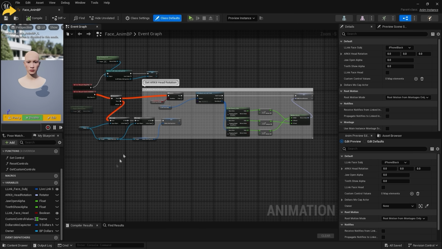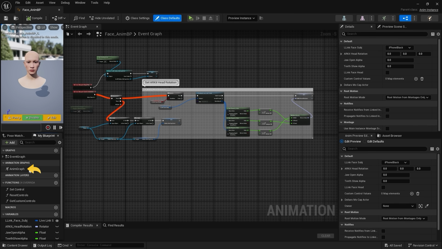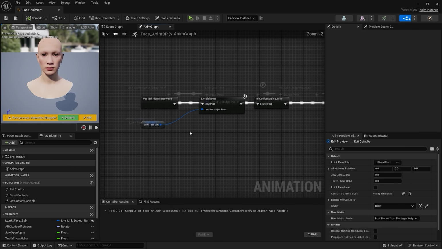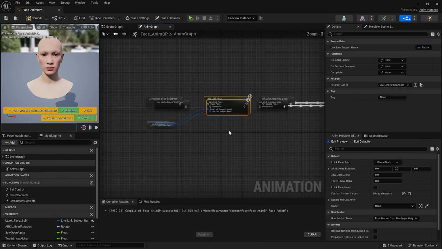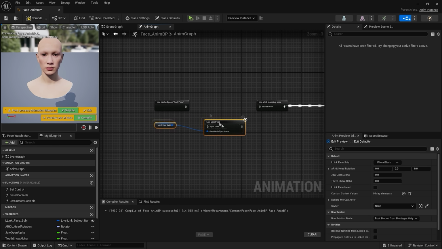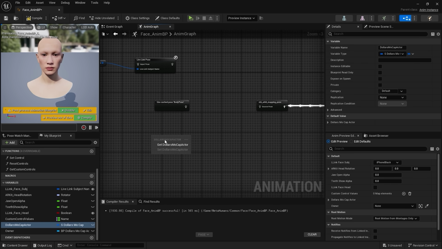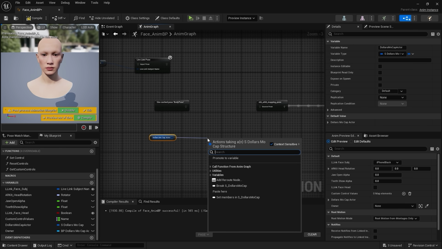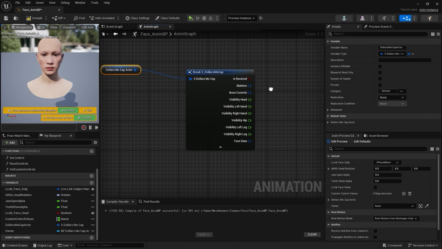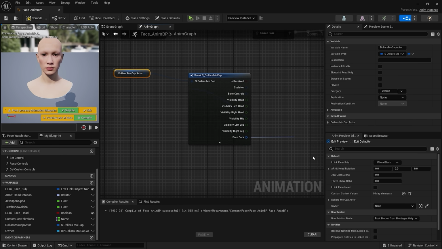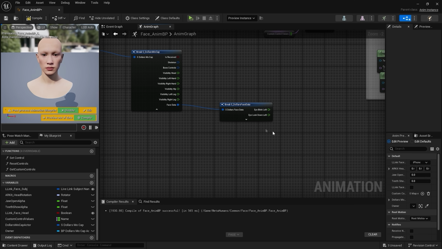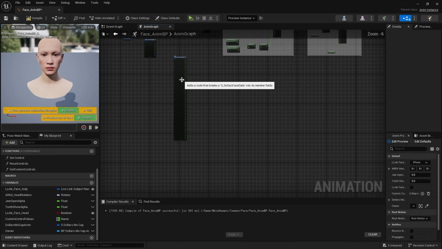And now I'm opening the animation graphs of face anim blueprint. I'm gonna break these connections here because they are related to Live Link and ARKit nodes, and we don't need them in our workflow. Okay, I'll drag $Mocap actor variable here. Let's break it, expand the list, and find the face data. Let's break the structure again. Now we can see the facial capture data here.